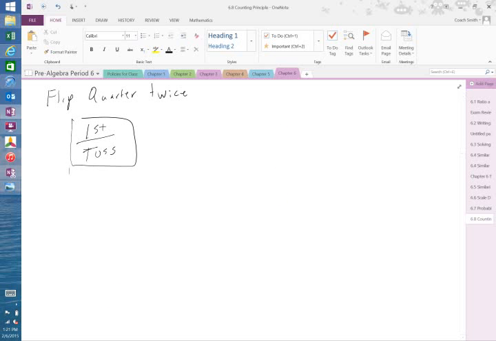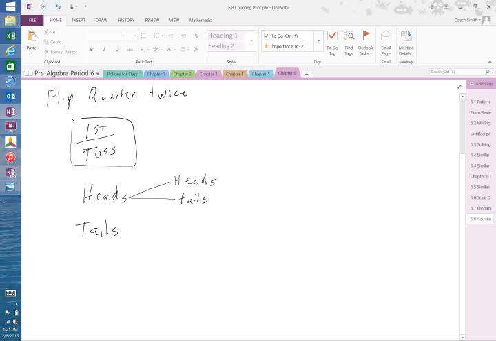What are the possible outcomes? I want to know what the actual outcomes are. Listen to what I'm saying. When I flip a quarter, 1 over 2 is not going to come up. Thank you. Heads or tails is what is going to happen when I flip it once. Now, when I flip it the second time, if I land on heads the first time, then the second time I flip it, I either land on heads or tails.